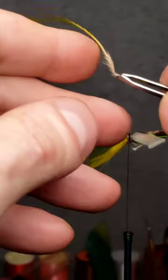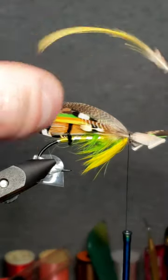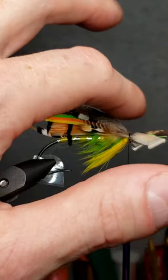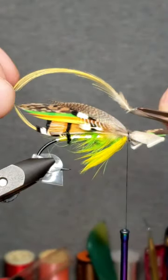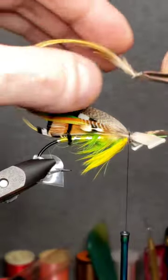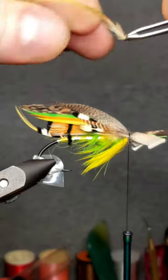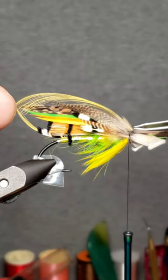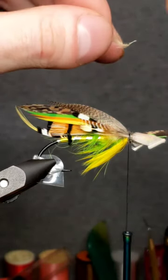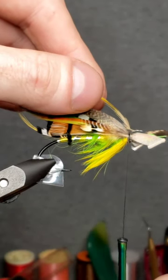Now, it seems a little bit steep in the front here. I like having a nice little forehead here, if you want to call it that. I don't know what to call it, really. But we're going to take this and I'm going to tie it in and see how it looks. This could take a couple of times, a little bit of adjustment, so be patient on this one.